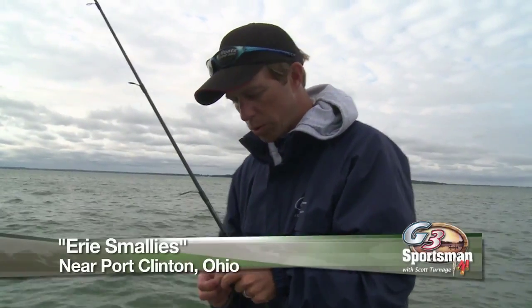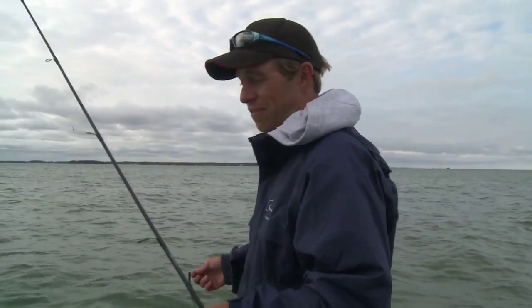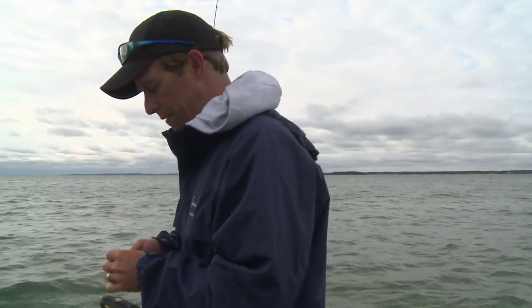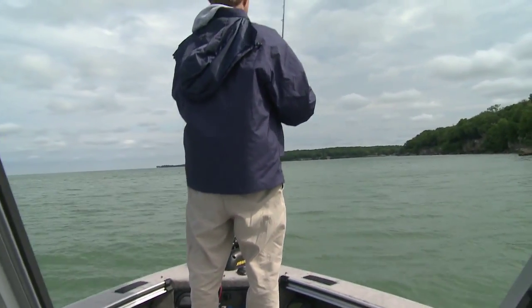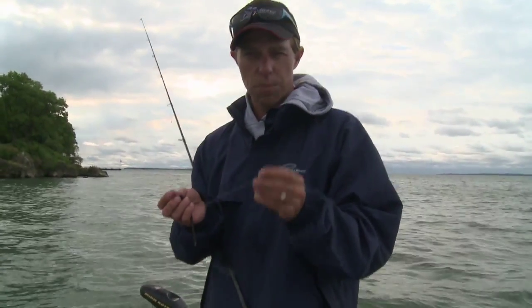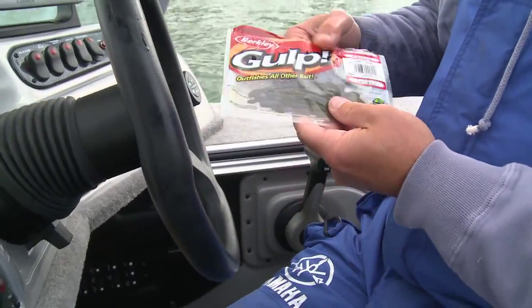What we have here today is post-front, post-spawn conditions. And that sounds like a lot of excuses practically. What that means is the fish are spread out a little bit more. We're dealing with overhead clouds right now, and fishing isn't just a slam dunk deal. You really got to work for these fish. What I'm using today is light line finesse: 8-pound Berkley 100% fluorocarbon, a little number 2 Gamakatsu drop shot hook, and a 3/8 ounce tungsten weight. The tungsten's super important so you can feel the bottom, feel the contours. Go with the green pumpkin.